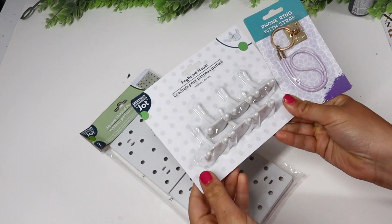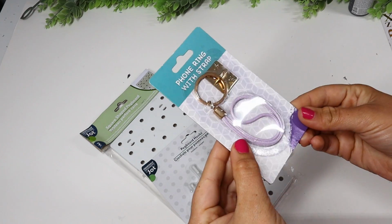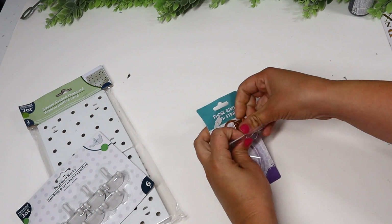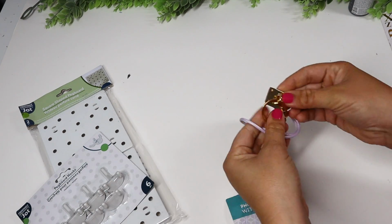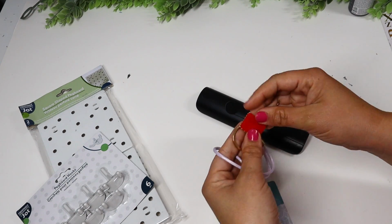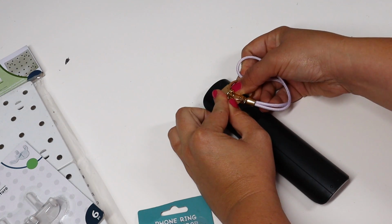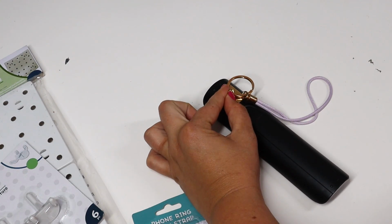Today I'm actually pairing it with this phone ring that has a strap on it. You can use one of these small square pegboards along with this wrist strap for your phone and attach it to your remote control. This is really good quality. I worried that the strap wouldn't stay glued enough to the remote, but it's hanging on there and working very well. I attached it to the top, and you can see it's still really comfortable to hold.